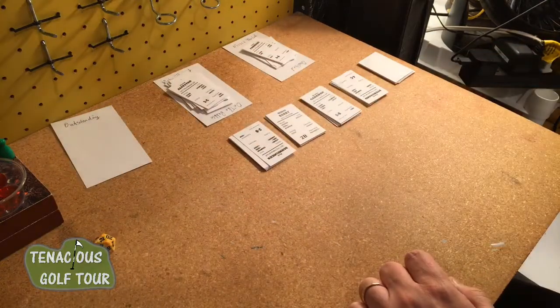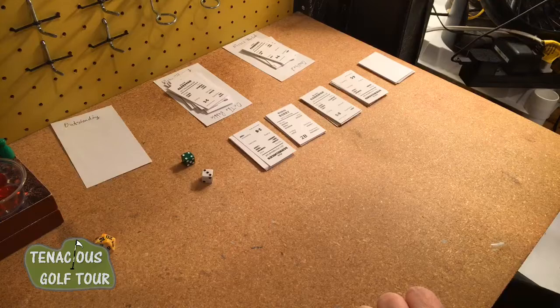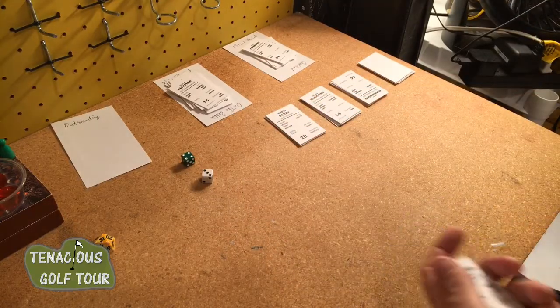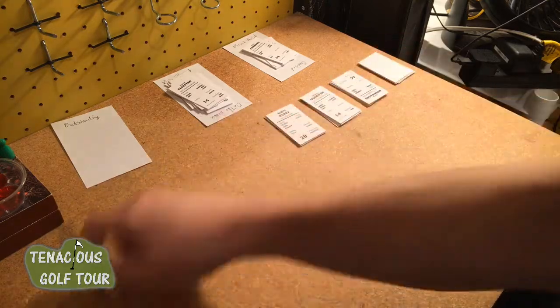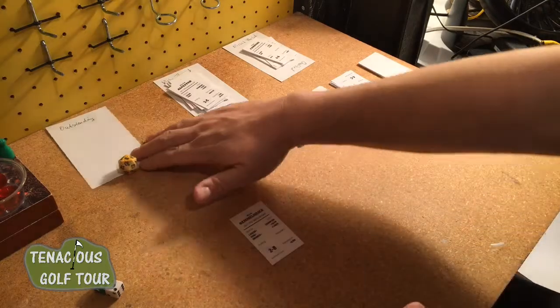Okay. 34. Draw 1 outstanding golfer in the top 3 remaining. It's an 8. So let's see who's going to be outstanding out of this group.